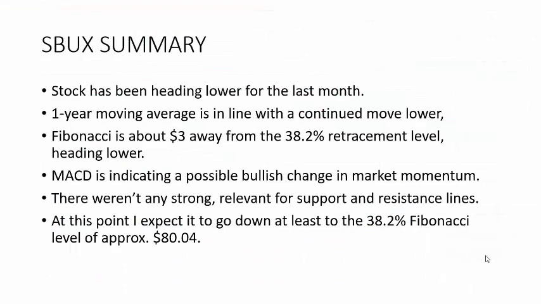So just in summary, this stock has been heading lower for the last month, really almost 2 months. The moving average is in line with the continued move lower, and the Fibonacci is about $3 away from that 38.2% range, which is going to be around $80.04. The MACD is indicating a possible bullish change in market momentum, so we'll see. I'm going to be watching very closely in case this thing really does head lower. I want to be prepared.